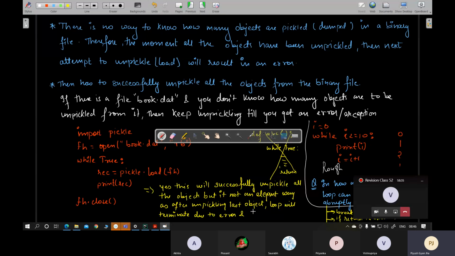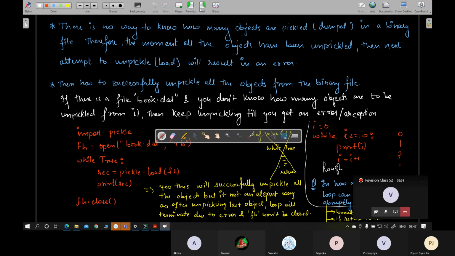And file will not be closed, and file handler fh won't be closed, क्योंकि वो यहां तक पहुंचेगा नहीं. One of the rounds, last round के बाद a new attempt में it will throw error in the body itself, program will crash in the body and file won't be closed. ठीक है? So how to handle that? अब इसको हम लोग कैसे हैंडल करें? So what is an elegant way?